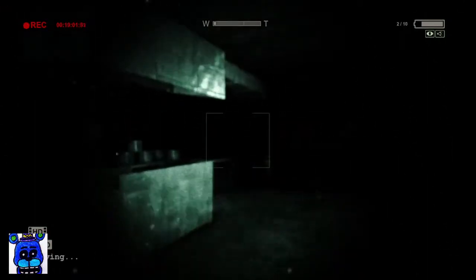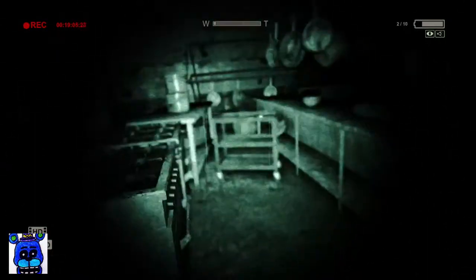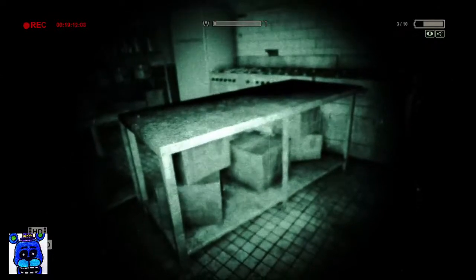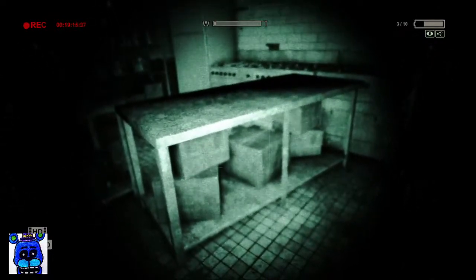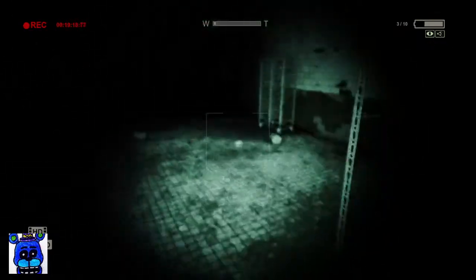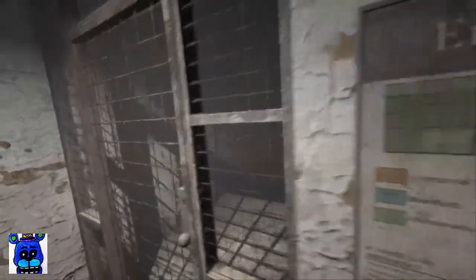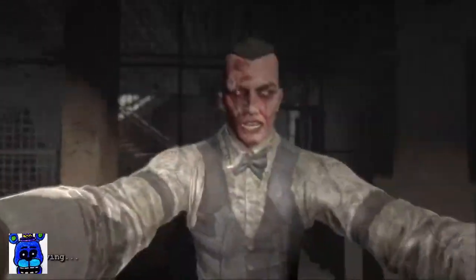Okay. Come on, Waylon. Oh, battery. We got another one. Okay, let's go. This way. Let's get out of here. This is the way out. Run, Waylon! Go! Don't punch us. Hey, what did I say? Look at you. Can't you see we're already hurt?